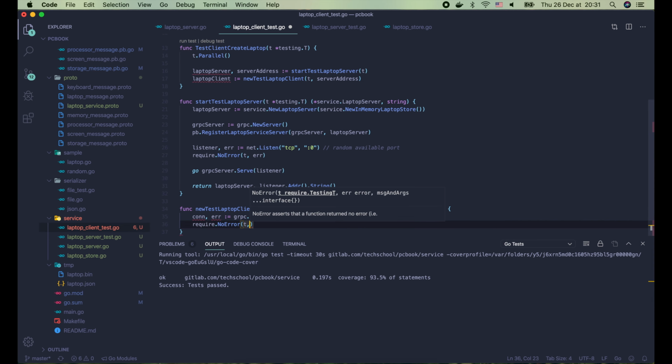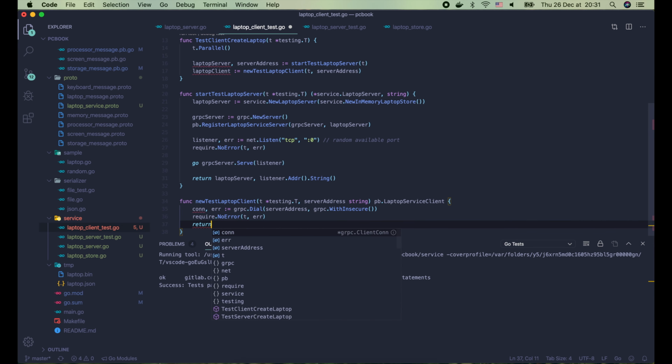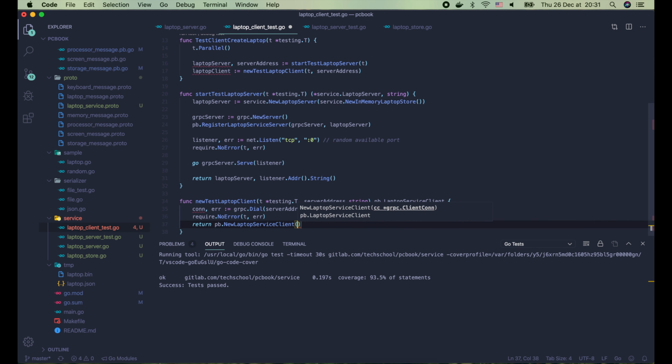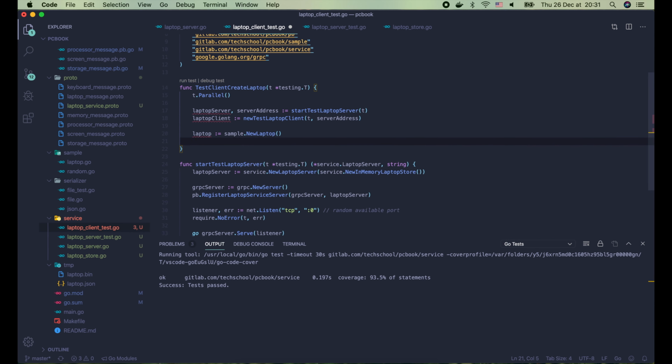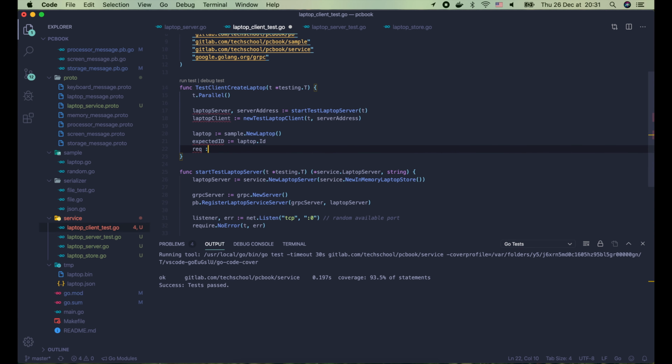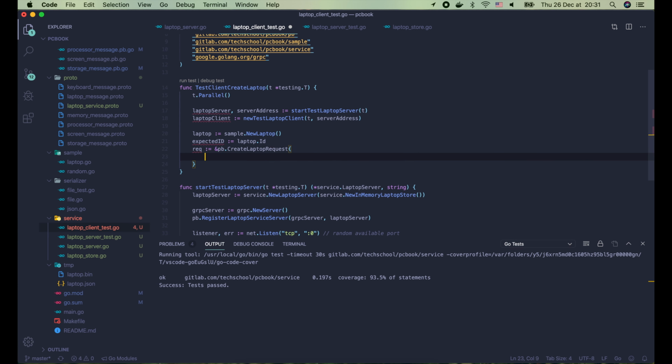Check that there is no error, and return a new laptop service client with a created connection. Next, we create a new sample laptop. Set its ID to a variable to compare later. Create a new request object with a laptop.